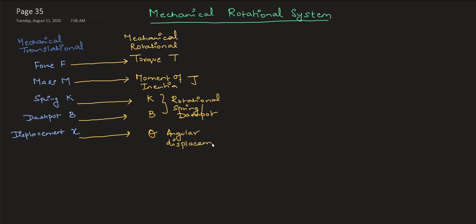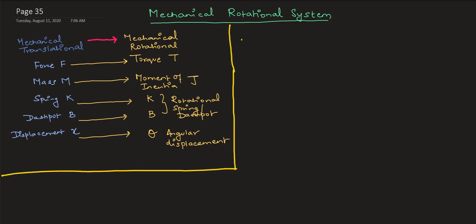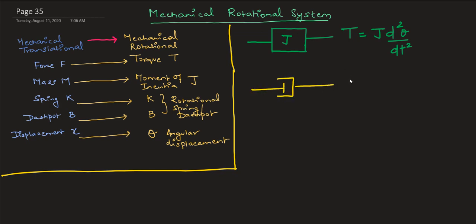Now we are looking at the mechanical rotational system. You have a mechanical linear or translational system, which we have seen so far, where your displacement is x. But when you're talking about rotational systems, which you commonly study together with translational systems, you have an angular or circular rotation, right? So that is your rotational system. When your angle goes from 0 to 360, that is the movement of a mechanical rotational system. And this is very common with motors, which have RPMs, rotations per minute, right?